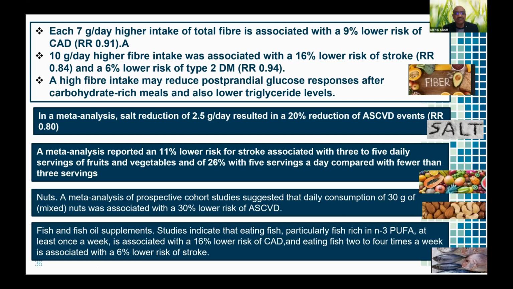Like nuts, you can see here the meta-analysis showing there is a prospective cohort study that a daily consumption of 30 grams of mixed nuts was associated with a 30% lower risk of atherosclerotic cardiovascular disease. Fish and fish oil supplements. Studies indicate that eating fish, particularly fish rich in N3-PUFA, at least once a week is associated with a 60% lower risk of CAD, and eating fish 2 to 4 times a week is associated with a 6% lower risk of a stroke.